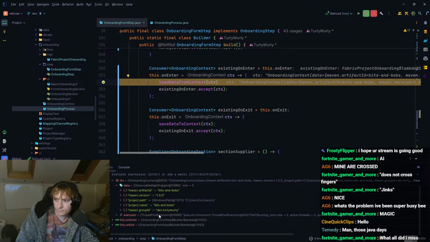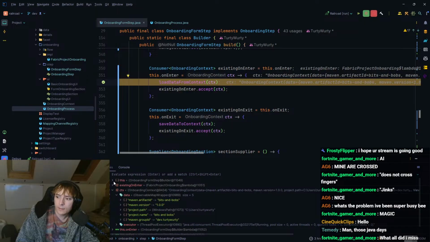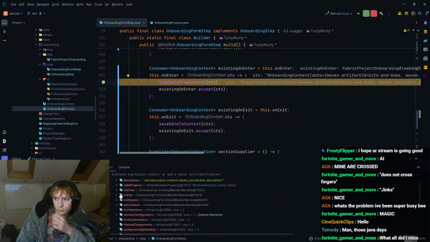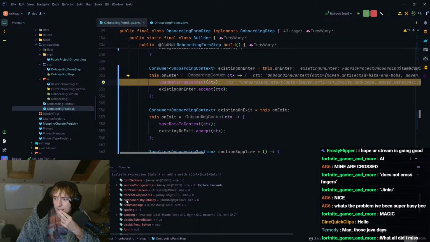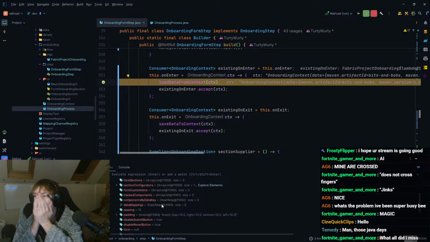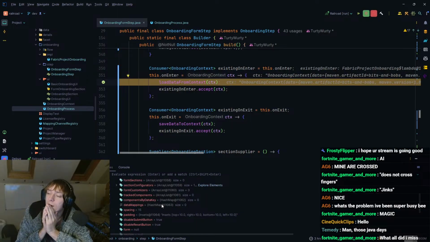So context should have maven.group ID. Correct. Inside this, we should also have the data mapping. There are no data mappings. Oh, because it's in the builder. Oh, fuck. It's in the builder.